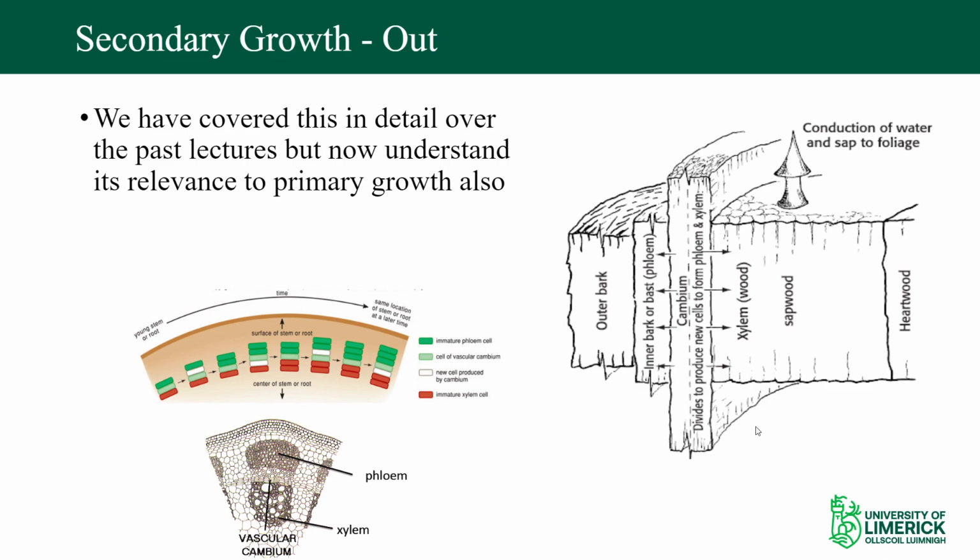Okay, so we know as well we've got our cambium layer, we've got what we call our inner bark or our bast, we've got our sapwood to the right. But what's important is that we understand that towards the bark from our cambium layer we have our phloem tissues. Towards the center of the tree from our cambium layer we have our xylem tissues. Our xylem tissue will eventually become sapwood, and then as it matures and becomes older, it'll eventually become hardwood.